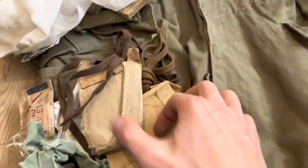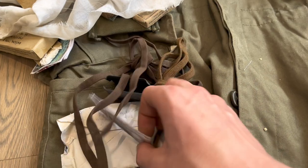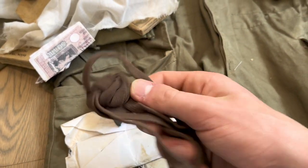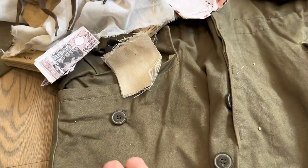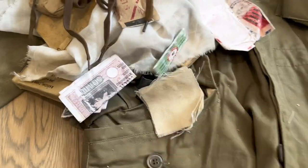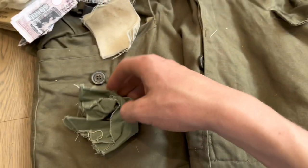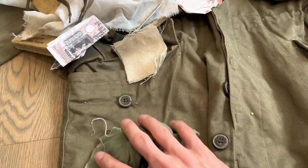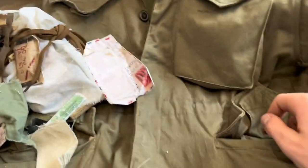Here we have a rag, more empty ration boxes for my barrel, wound tablets, Reichsmarks, spare laces. Here's a pair of original laces, an ammo clip, a leather, more patches for cleaning, and a piece of gum, some rope, but this was to keep my patches together. And here we have an extra rag, and inside is my razor. So yeah, a whole lot. But it's not too heavy, though it works.